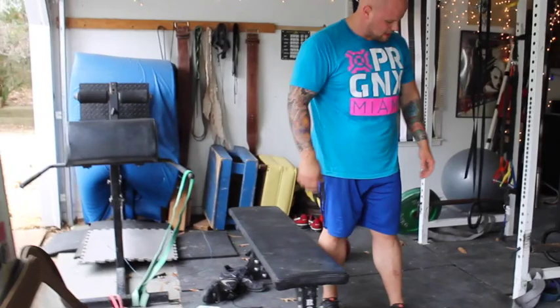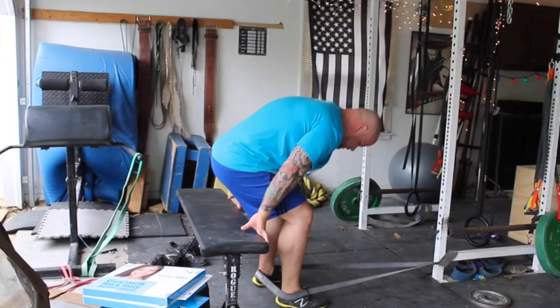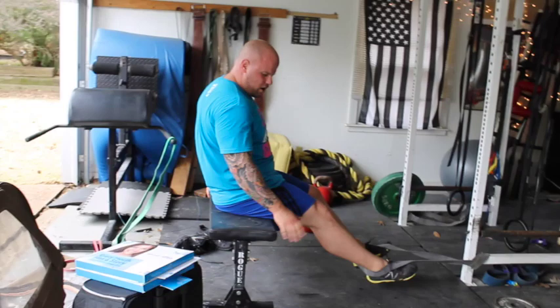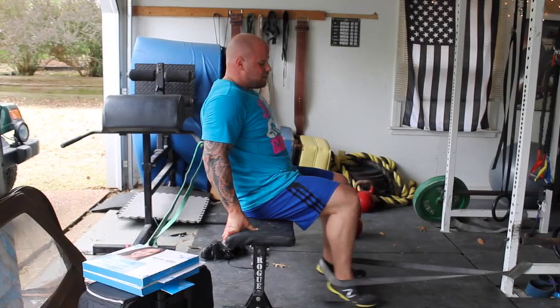If you don't have one of these, let me show you the alternative — the poor man's glute ham raise. What I've got is a regular bench with a nice rubber surface, maybe three or four feet away from a rack. Down here I've got a band choked. It's a hamstring curl — put the band around your ankles, step back carefully. Sit down, brace your hands, and just pull your heels back parallel to the ground. As you pull back, squeeze your butt so you can feel yourself launch up off the bench a little bit.